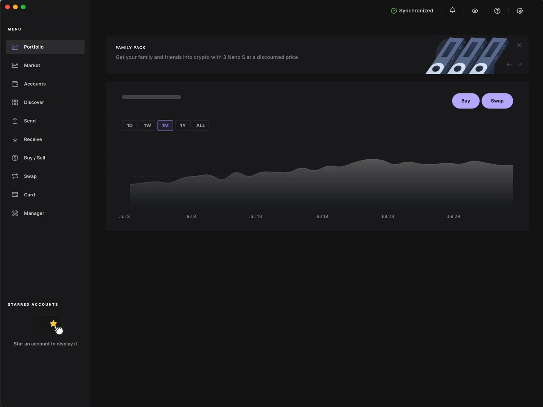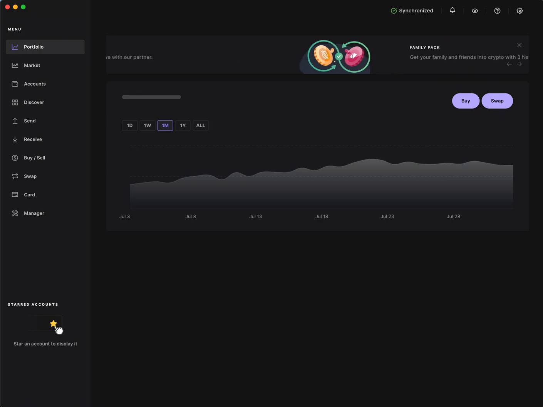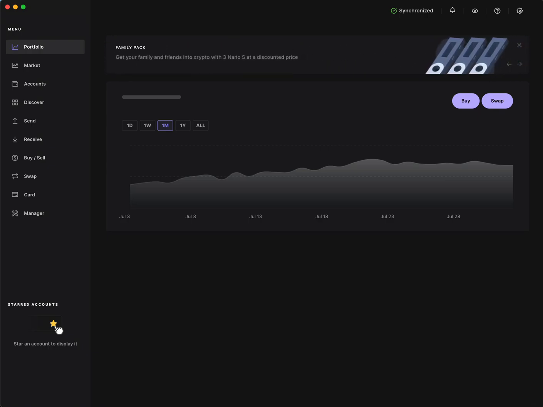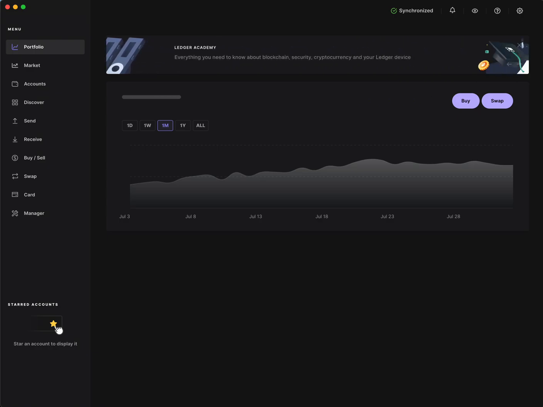The other part of this, which goes along the same lines, is that I want to be able to back up my database, my Ledger Live data, basically. I had one issue a couple months ago where I did an update and it appeared that the update went well, and when I opened Ledger Live up, everything was gone. I had to start from scratch.